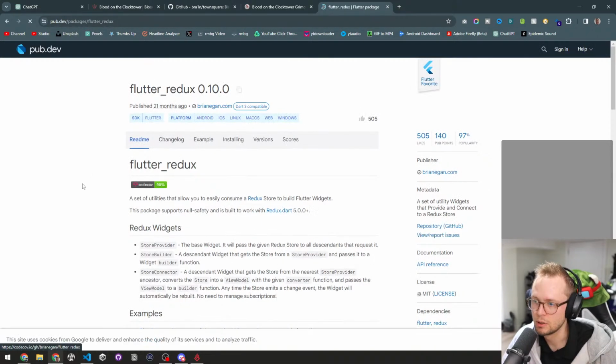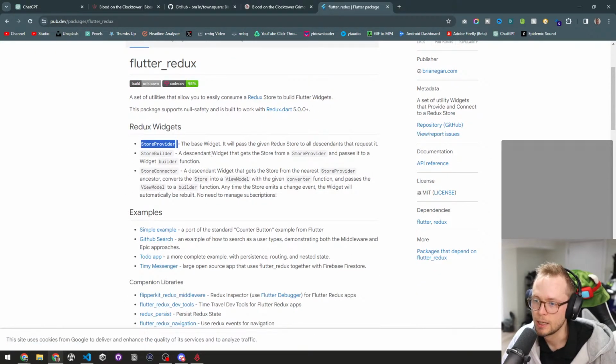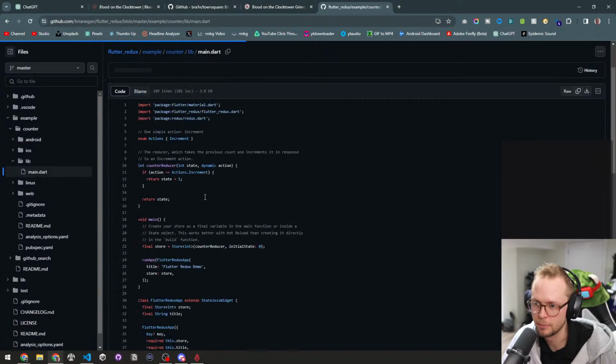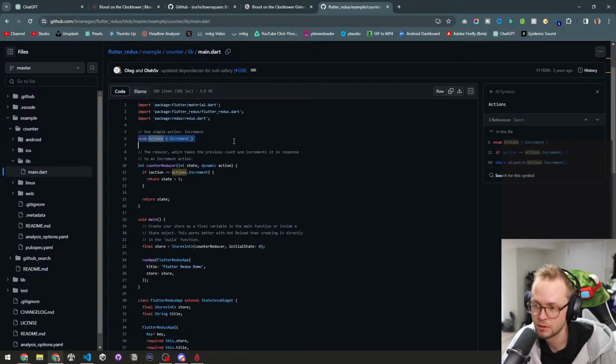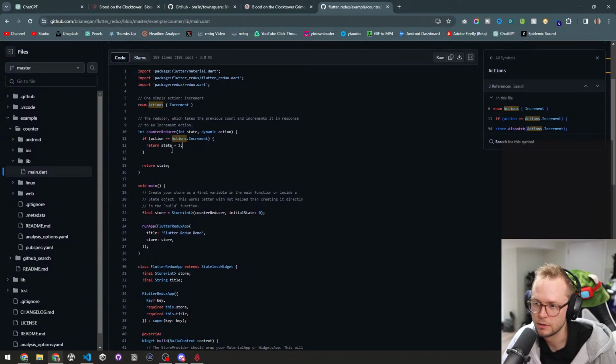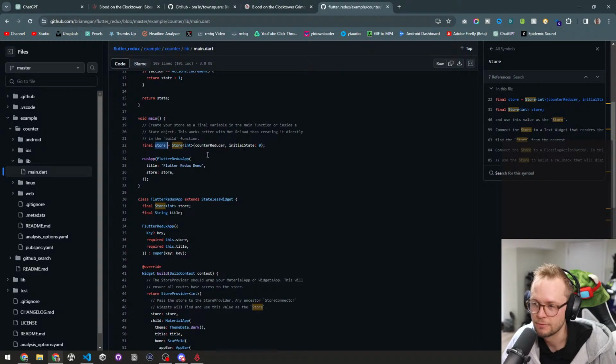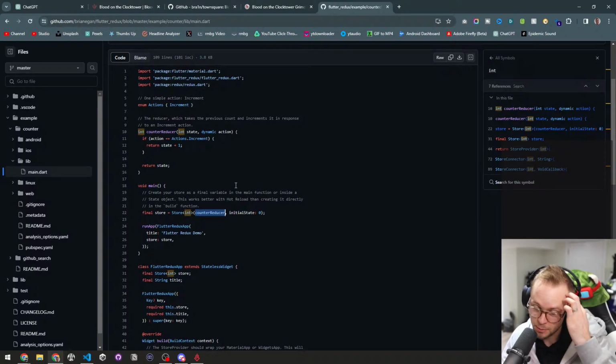But basically how Redux works is you have a store, and let's look at a simple example here. Let's look at lib main dart. So you have actions. Then where's their store? Store, int, counter, reducer. You have a reducer, and then you have a state. So it looks like their state is literally just a number, which I guess is fair. They define their store which is just a simple number. This can be a class though, with a bunch of different values within it, which is probably what we'll do.